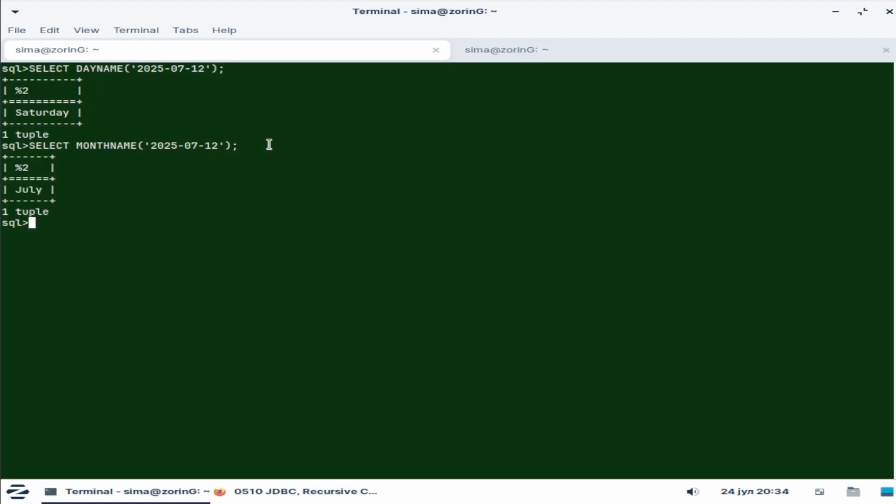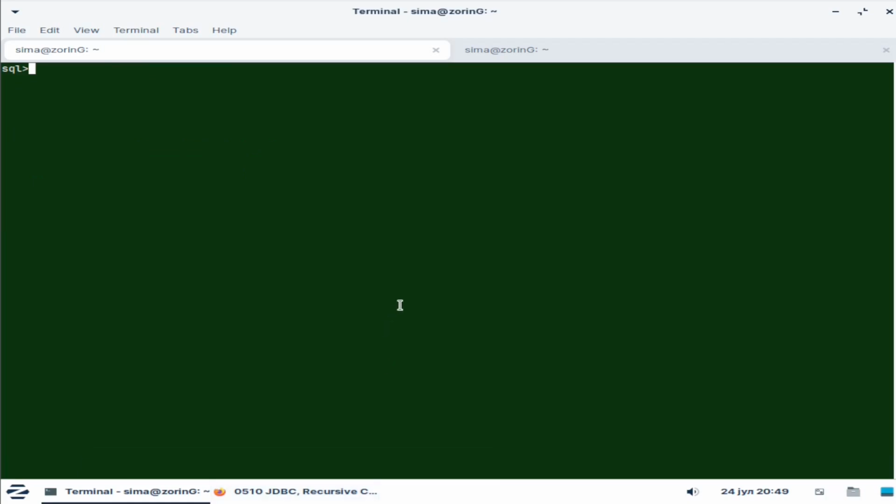I will now clear my screen. We will now talk about generate series functions. I will give you one example. Here is a function that will create a sequence of numbers. Numbers will be between 1 and 9. They will include 1, but they will not include 9, and the step is 2. So if I run this, we will get number 1 because it is included, then we will have 3, then 5, then 7, and we will not take number 9.